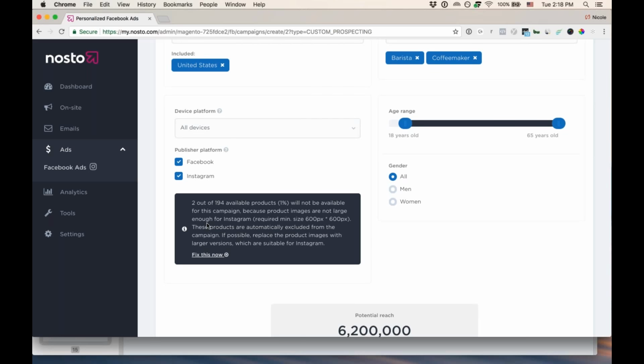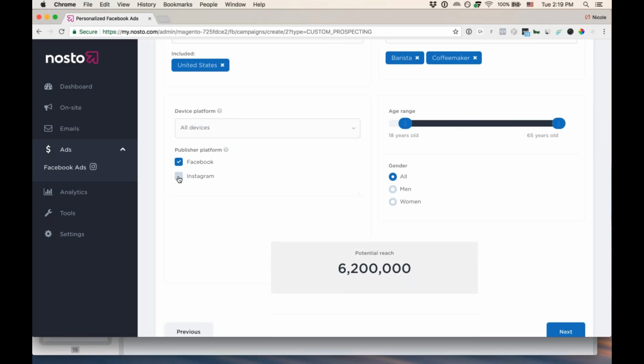So if your ads are performing better on Instagram, they're going to show more of those ads on Instagram. However, if you want to test it out yourself, you can also choose to create separate ads for Facebook and Instagram. So let's say I am not interested in showing my ads on Instagram at all. Boom, you're just going to show the ad on Facebook.